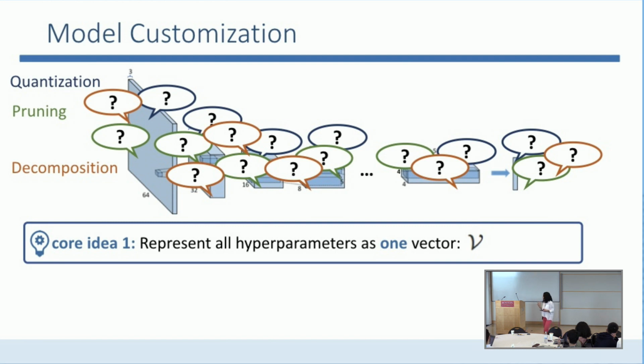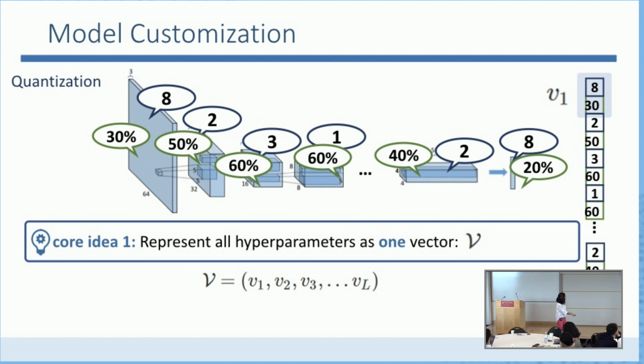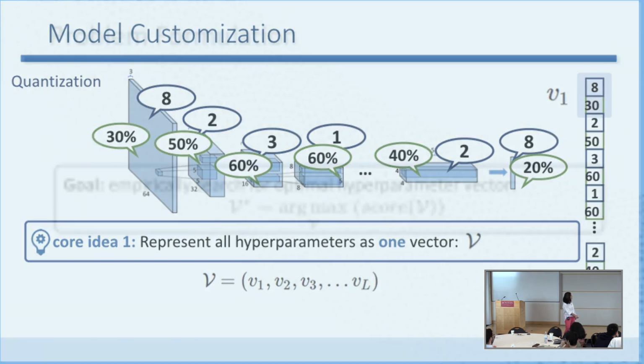So from a theory perspective, I thought, why don't we, for this model, in every paper that we looked at, there are some per layer parameters. Why don't I create a long vector? This vector gets to be some vector V. And this is the example, for example. If you say the pruning rates are 30%, 50%, 60%, and so on, and the bit widths are, from the paper I was mentioning, 8, 2, 1, 1. These are all the quantities. I put them in this long, long vector.